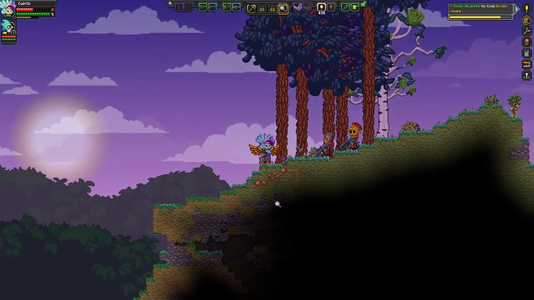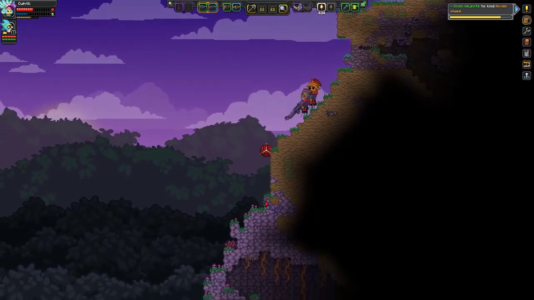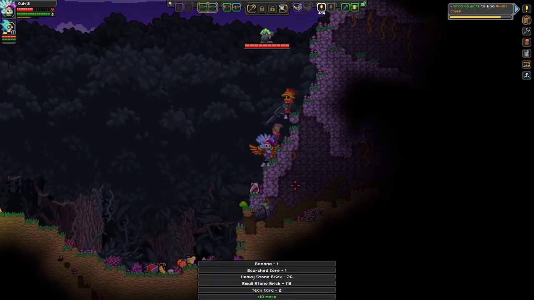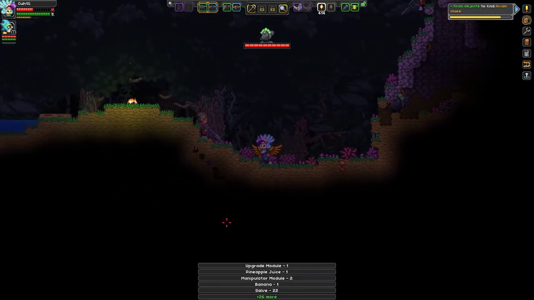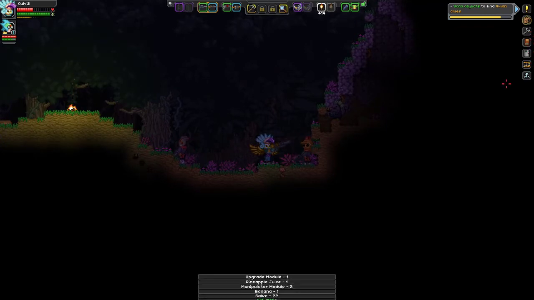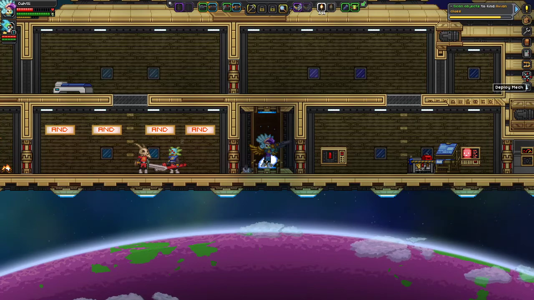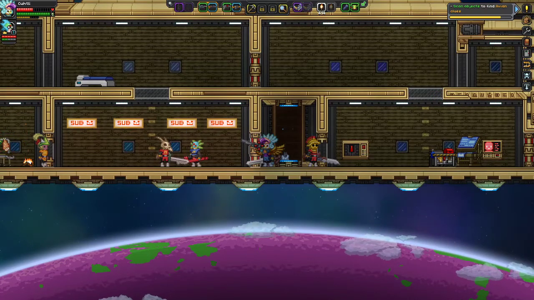I'll come back for that in a minute. I got some more tomato seeds. Nice. It wasn't actually that far from the village either when I died. Damn. Got my stuff back. Right, I'm gonna go to the ship. So yeah, I didn't find a mushroom village, or an avian village there either.